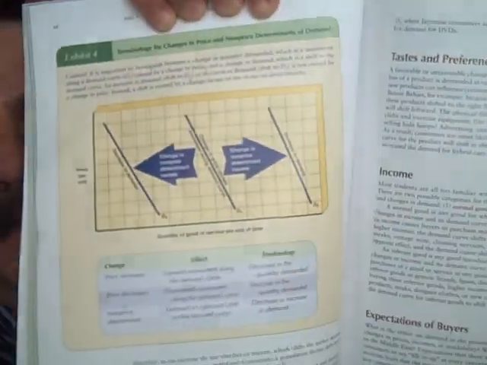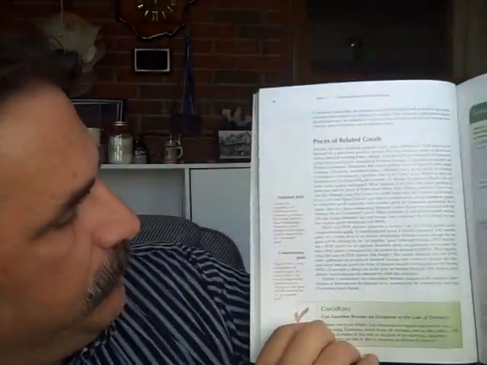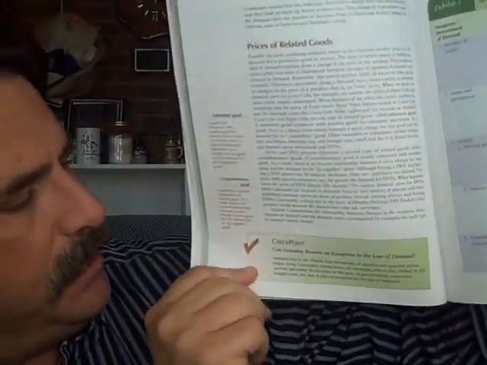Again, another example of these clear graphs. Here's another one. This is a really nice representation of what's going on in supply and demand. You'll notice down here at the bottom of this page is something called a checkpoint. At various times in the chapter, Tucker will stop the students and ask them a question. The answers to the questions are at the end of the chapter, but if students cannot answer the question, they know that they really should go back a little bit, read the concept again, and not move forward until they really understand it with the right answer to the question.